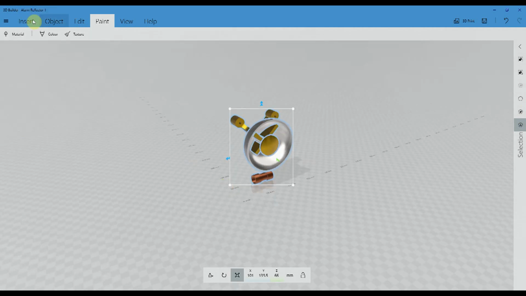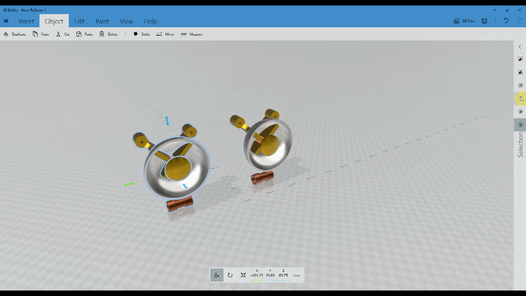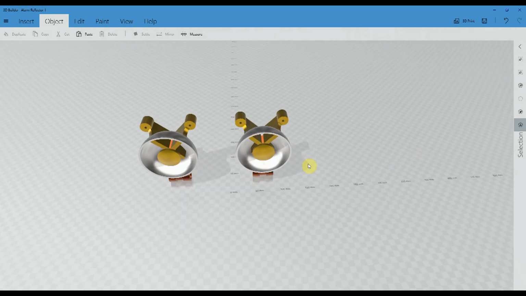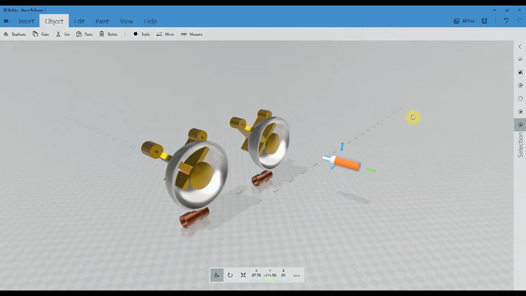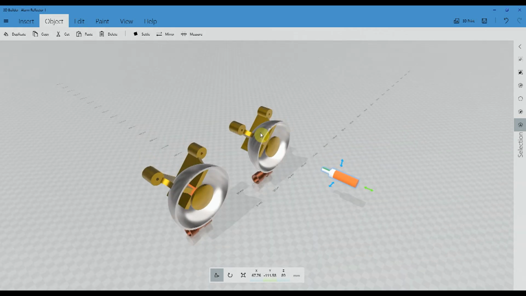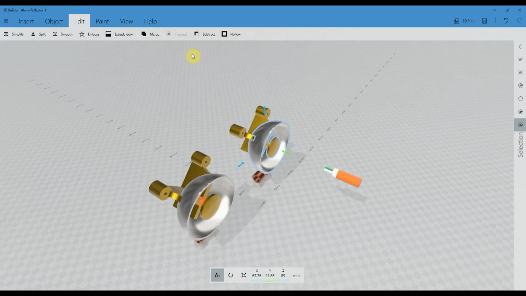So select everything and use the duplicate tool to create a copy, which we can then fiddle with. It's also useful if you're going to make changes to your design and you're not sure whether it's going to work, just to do a copy and have it in reserve, and obviously keep saving everything just in case. So I'm now going to remove all the bits that I'm not interested in, and select the reflector and use the subtract tool.